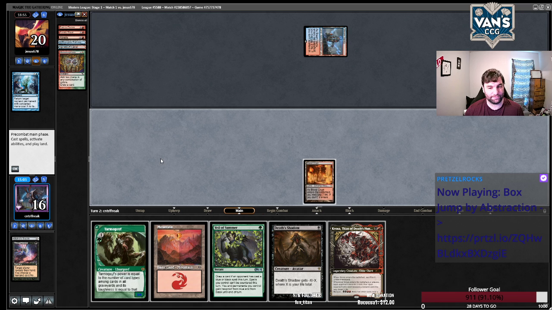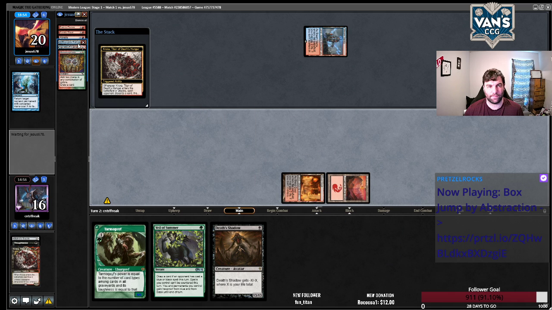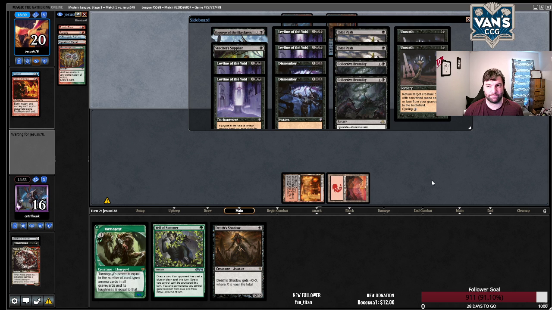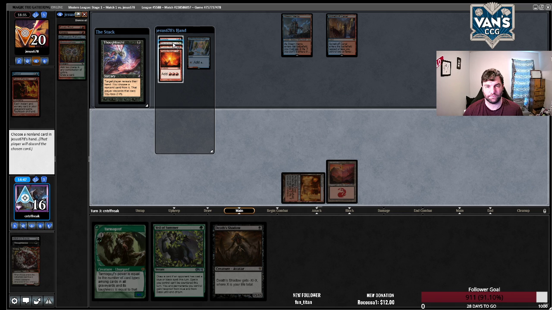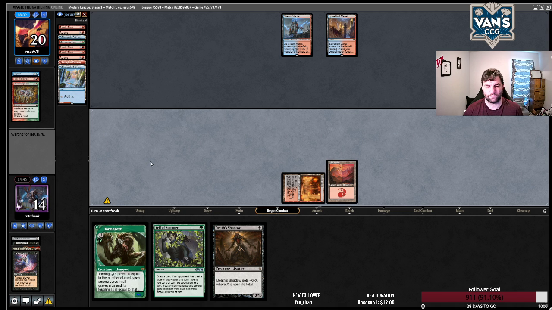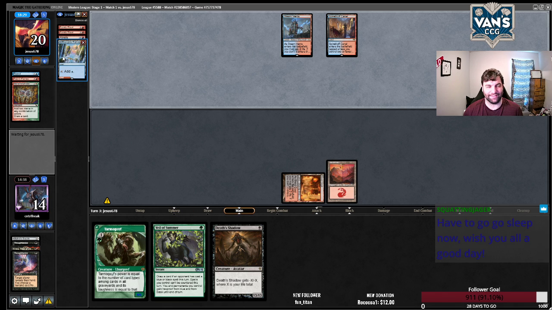Come on, fetch land. Not a fetch land. Kroxa is slow, but we'd have to think about what would we board in over Kroxa. I hate the dual-sided cards and how they add extra layers.